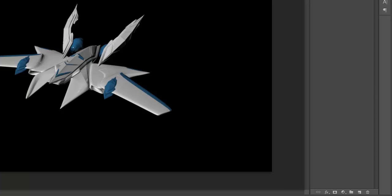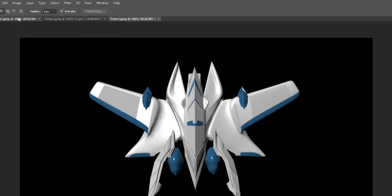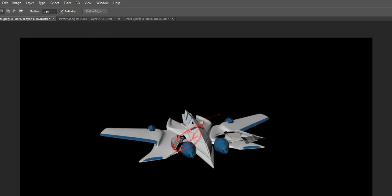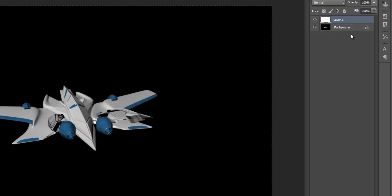So if this is your front end, I would come in here and make this area, however you want to design that cockpit, a little bit more noticeable as a cockpit. There's a difference now between that and what's there. Does that make sense? Even if I take this, copy it, come back to this other point of view and paste that, let me transform it. See what I'm getting at? Even that would feel more like we need that definition right there. So overall, the comment I was going to give you is you need more detail on this guy.